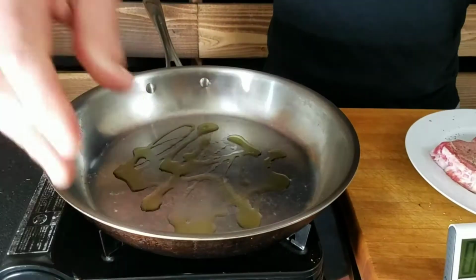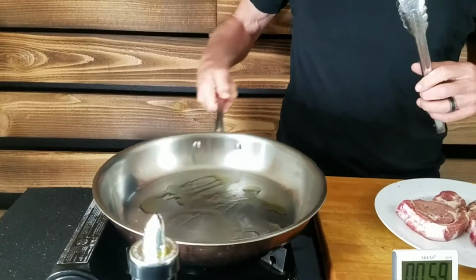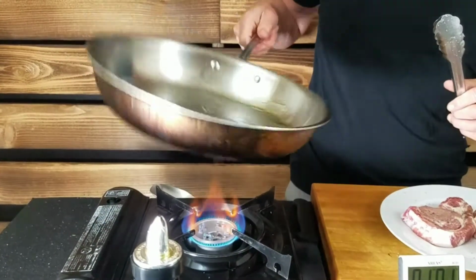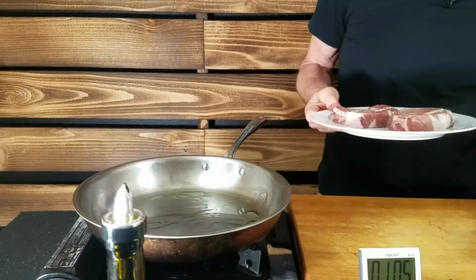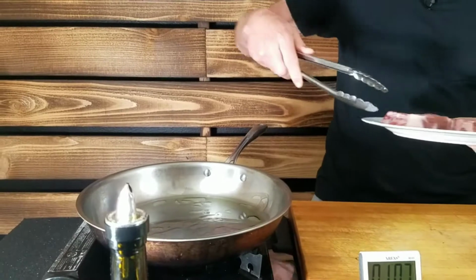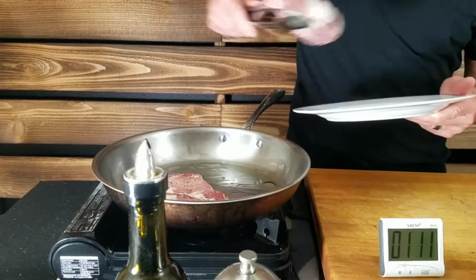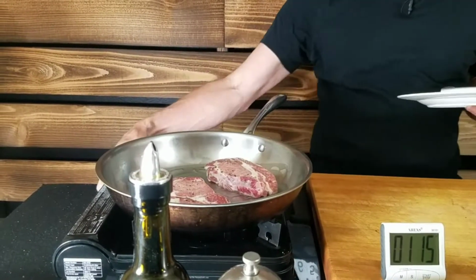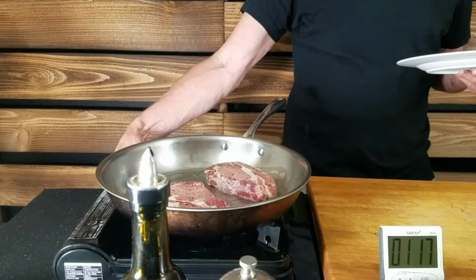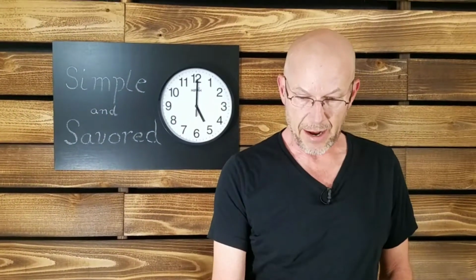Olive oil in. I also have a lid here as we add the water to the broccoli to get that steaming. It'll cook a little faster. You can smell the olive oil coming off, so I'm guessing the pan is right where we want it. And we'll hear. Yeah, perfect. Since I had that up high, I'm gonna turn that down to about a 7 or medium high. All right, we're at a minute and a half and we're ready to prep the broccoli.